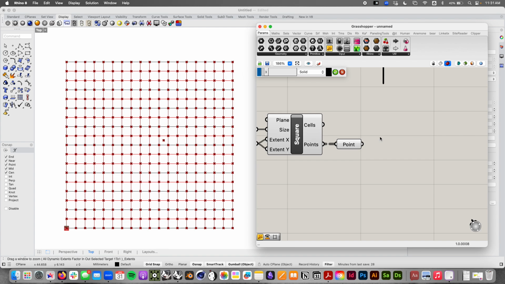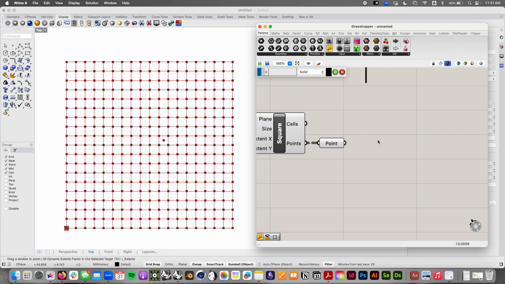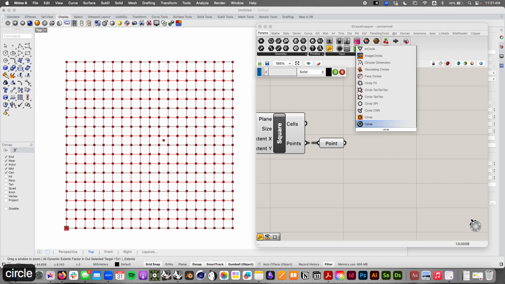Any guesses how we can draw circles on these points? Incredible. You're a wizard. If you ever aren't sure if something exists in Grasshopper, just double click and search for it. So if you want to draw a circle, I'm just going to double click and type in circle. There's a couple different options, so we're just going to want to make sure we choose the right one. The first option that comes up here for me is a little black hexagon.